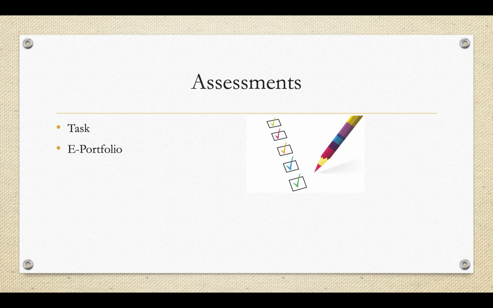The assessments. So when you look into your module outline, you'll notice that it'll show you everything you need to know about this module, including the purpose and its outcomes, as well as the assessments. We have a task, which makes up part of this, and an e-portfolio, which is also quite equal in the weighting there. These two are going to make up your only assessments, so we don't have a test, assignment, or exam, just these two assessments. And when you're looking within your module outline, you will note that there will be your learning units and learning outcomes, and you can use this as a checklist with your lecturer, and if you don't understand an outcome, you can always address it in future.